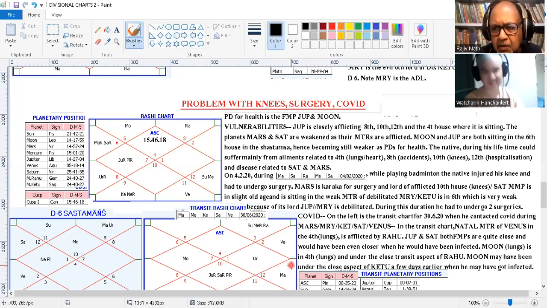So the transit chart would be the ultimate decision maker. Well, the transit should generally agree. Transit is as on a given day. Today, what is going to happen with me will depend on my dasha, antardasha, and where my planets are placed today in transit, in my horoscope. That is called transit. That decides what happens to me on a day-to-day basis.